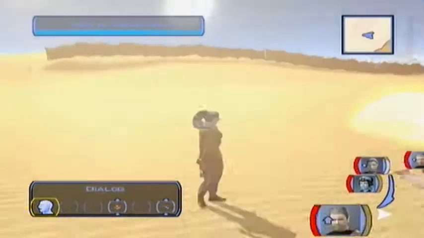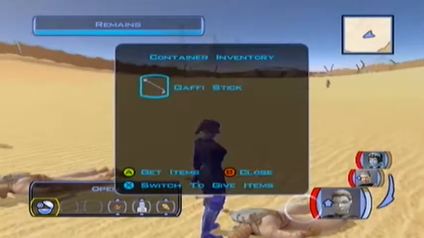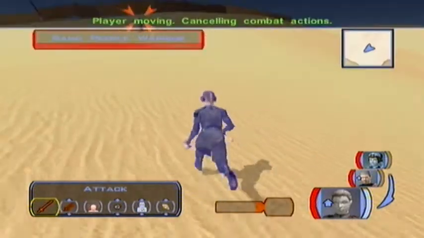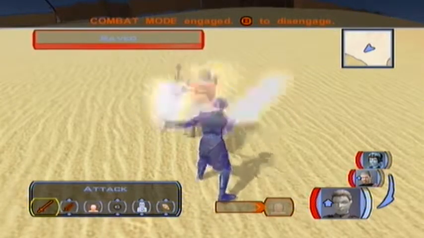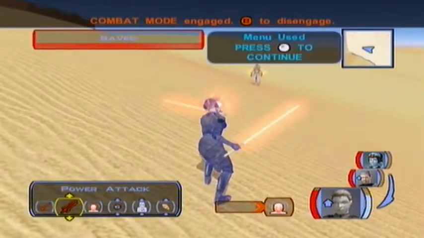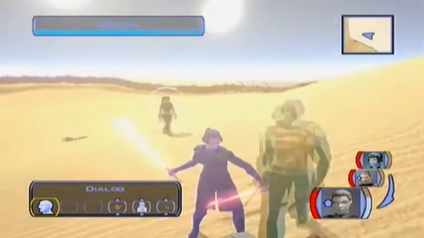Oh, this is actually going okay. Mission: before we go any further, please recover this mine. Because the Sand People like to place mines everywhere. And I'm going to get so much money from this. So far so good. Let's go over here and take down these guys. Good thing about being a consular is I can use these powers without draining my force points too much. This is brilliant. This is going decent.